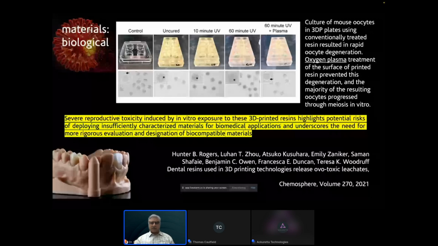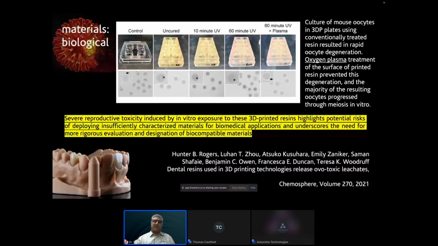That was pretty much the only plate that allowed the oocytes to go to maturation, to actually cell divide through meiosis in vitro. All of the other plates failed in the study because of toxicity due to exposure to 3D printing resins. So that's just one example of how massively toxic some of these resins are.